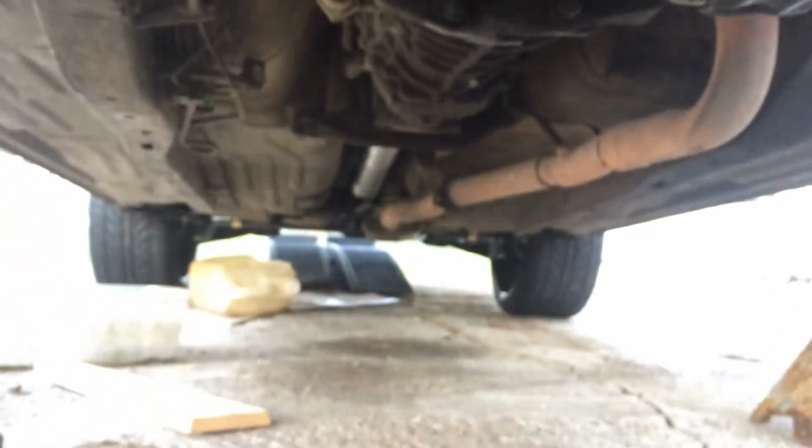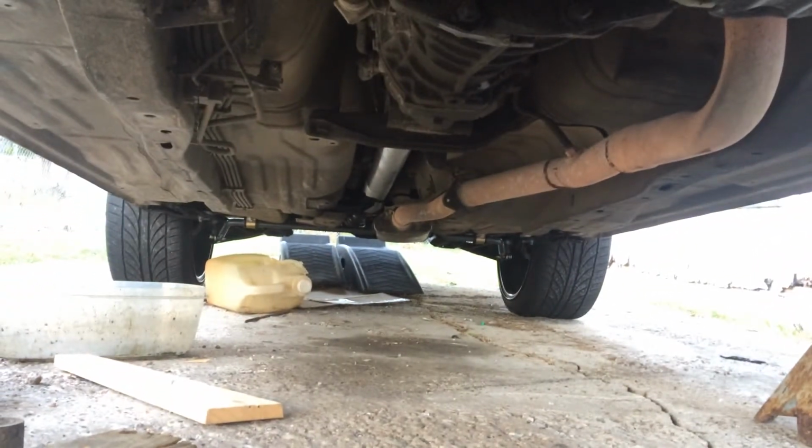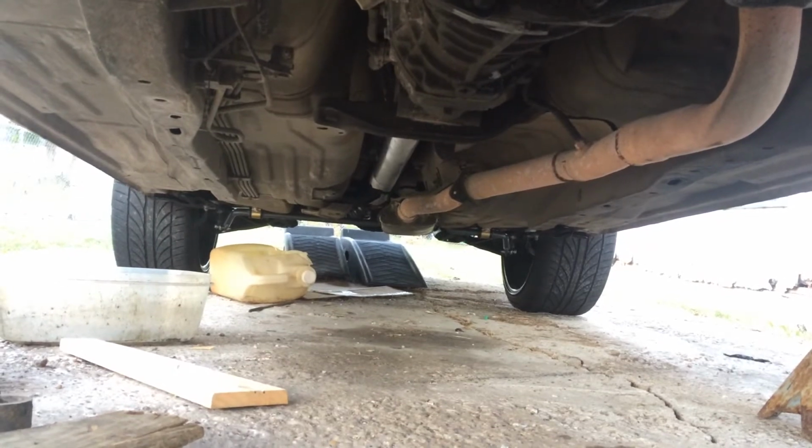Oh, and to make things a little more, this car is absolutely filthy. Leaking oil, just years of caked up mess. And there's that beautiful, beautiful suspension way back there. Yeah, the front's gonna look like that pretty soon, I promise. But yeah, that's where we're at today.